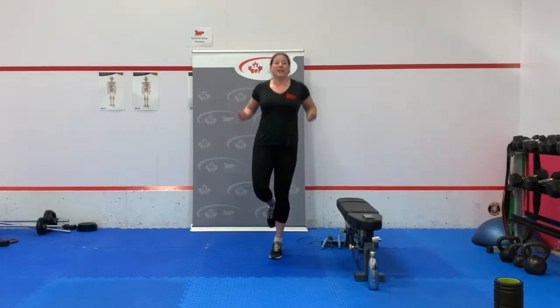So number one, we're going to do that double leg, and then we're going to do single leg the next time around, and then have to switch it up. So each round we're going to change things just a little bit. For the burpees, we have double leg and single leg, but I also have a modification here.